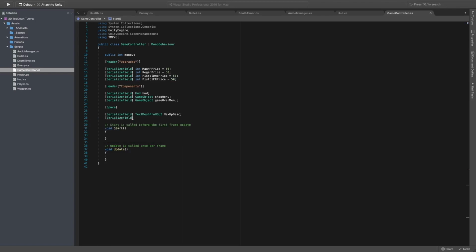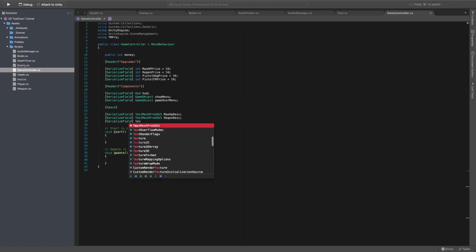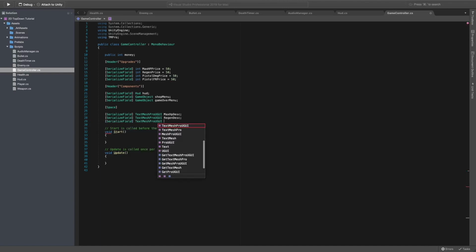We then want SerializeField TextMeshProUGUI regenDescription. Under that, SerializeField TextMeshProUGUI again, and then dmgDescription.